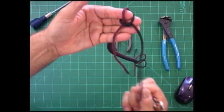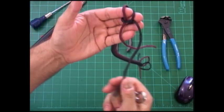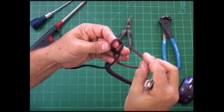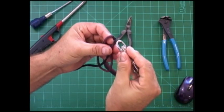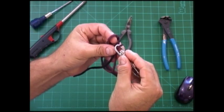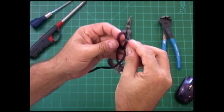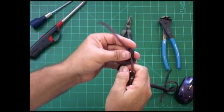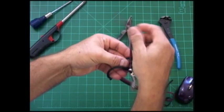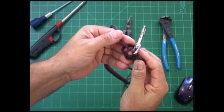And what we'll do is we'll take this cord and we'll go underneath of our black cord. And we're going to go through that hole. But before we go through the hole, we're going to put our clasp on there. So it goes like that. And then we go through just like that. And we'll pull it up snug. Okay, so that it looks like this.